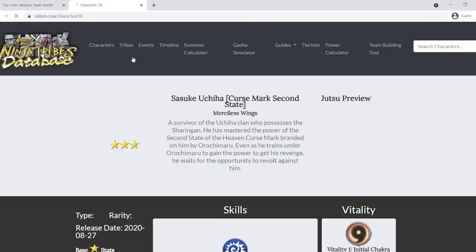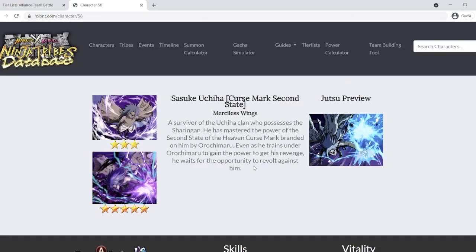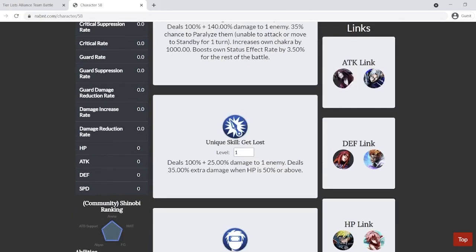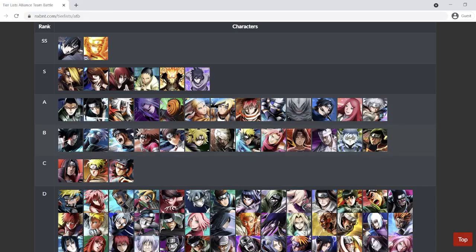CM2, I've talked about this before, he does a lot of good nuking on his own, but his main use to your ATB team is this buff, which is similar to Nagato's in that every time your active cell is faster than your opponent, you'll be getting these buffs. This is just not as good as Nagato's, so he is kind of like a weaker version of that. And Nagato's jutsu also just does more than his does, so that's why not very useful to use him.